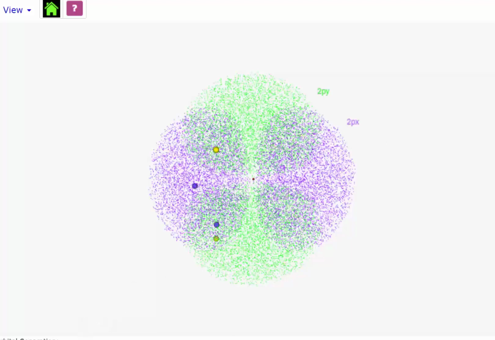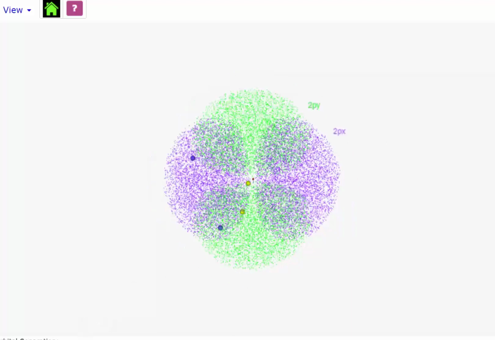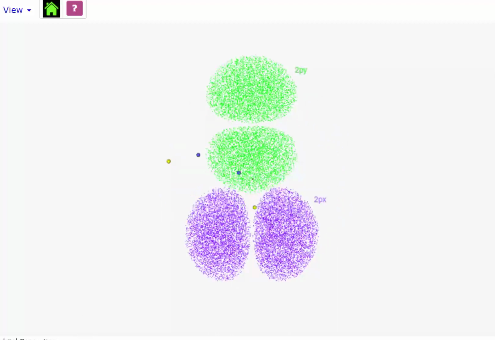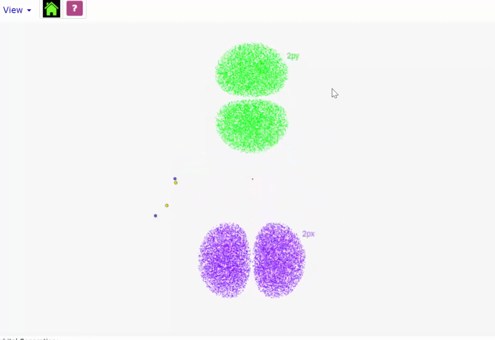And one of the nice things about the simulation is we can separate the 2 different boundary surface diagrams. You can clearly see that you've got your y-axis dumbbell and you've got your x-axis dumbbell. So even in the hydrogen atom, an electron can be excited to a 2py or a 2px. In multi-electron atoms, there would be electrons that could exist both in the 2py and the 2px, and if they did, they would be sitting perpendicular to one another.